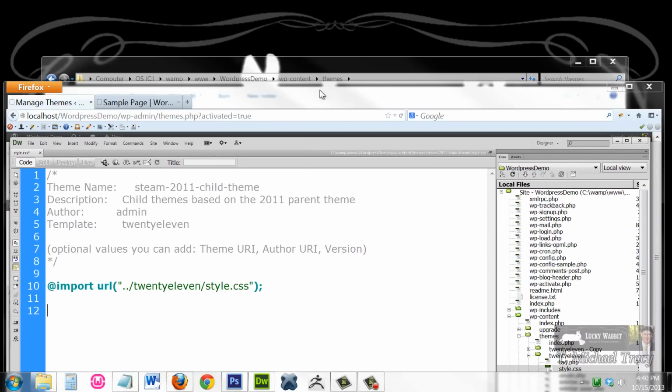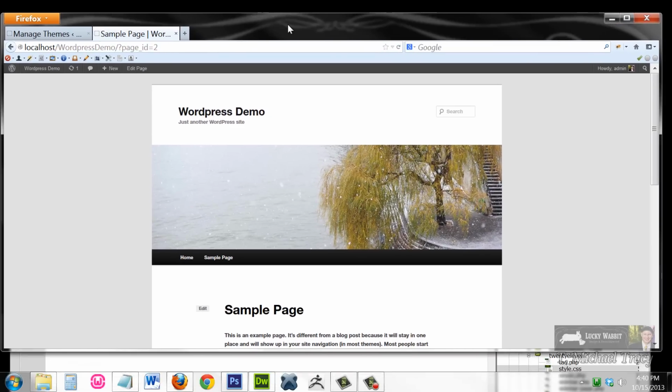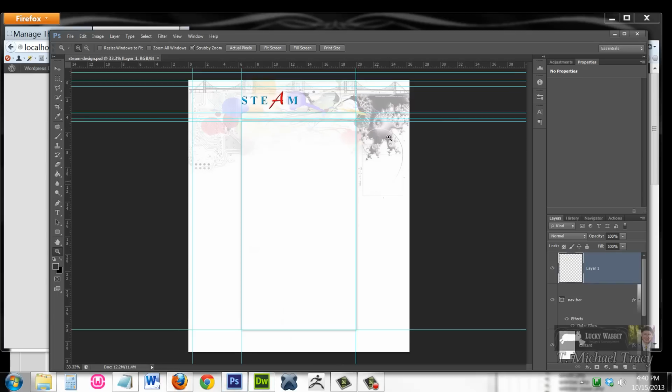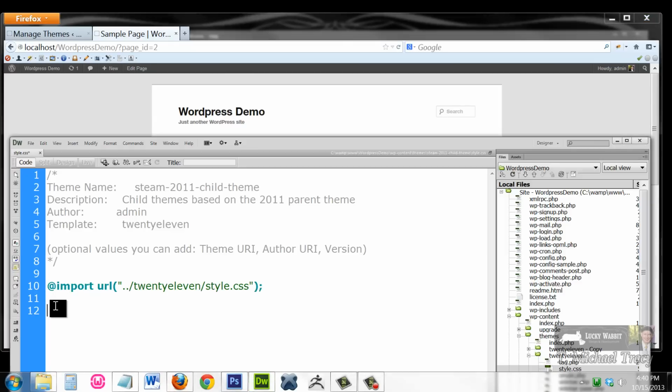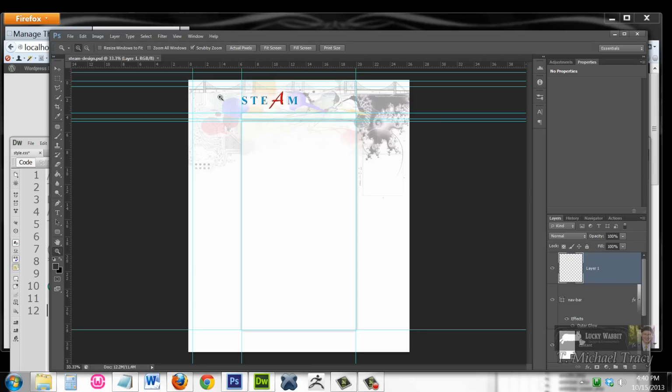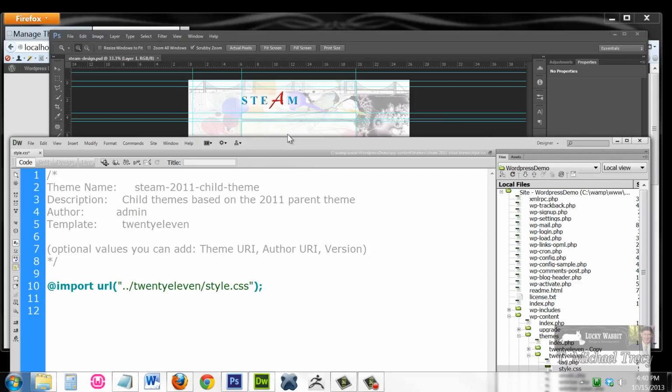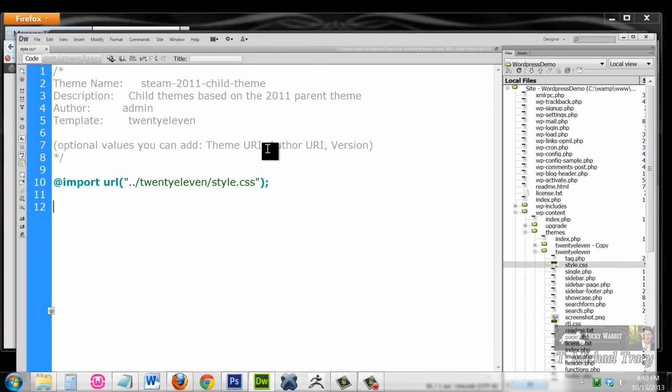So let's just give that a try. Here we have our child theme. We haven't customized it at all yet, and we want to make that look like our design that we worked through in the previous lessons. First thing I want to do, let's add this background image just to show that we have control over this. And I'm going to move fairly quickly through these CSS rules that I'm going to put in. But if you refer back to the second video, you'll get a much more detailed explanation. But I'm not doing anything different.